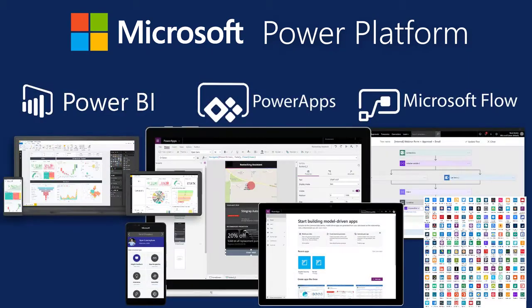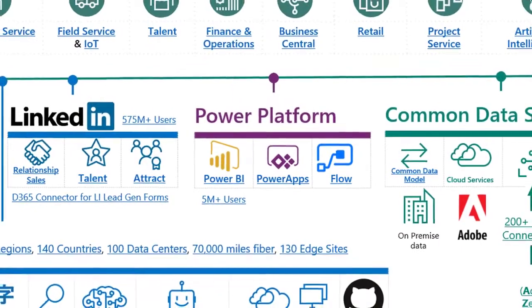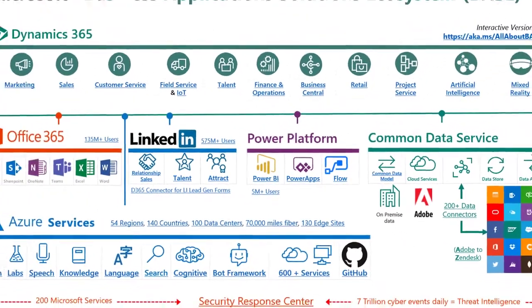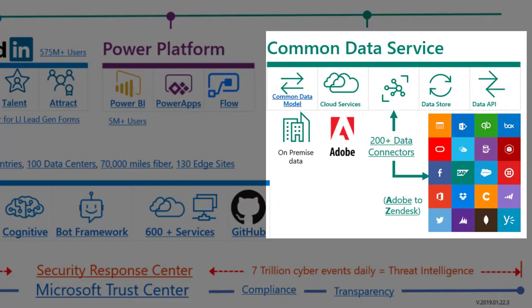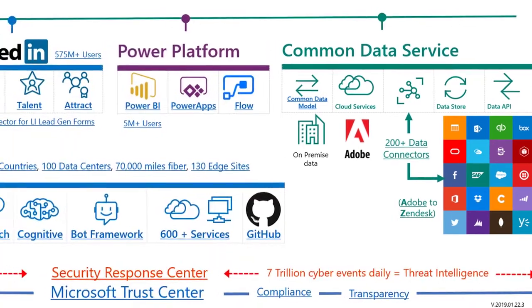The Power Platform is at the heart of Microsoft's business applications ecosystem, which is built on Azure and enables you to connect all of Microsoft's platforms using a drag and drop user interface. It utilizes the Common Data Service, which is a data lake with a shared schema that enables you to have a single view of customers across the ecosystem.